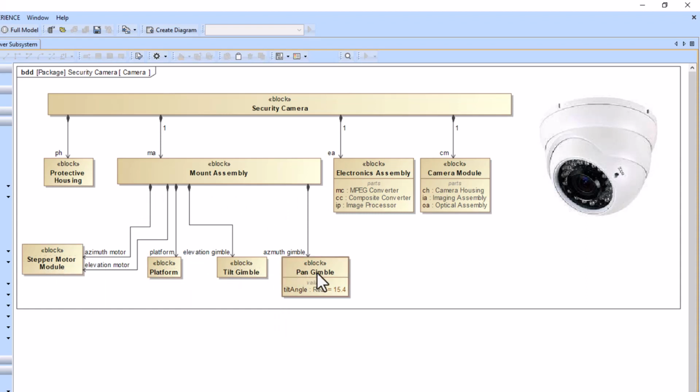What that means is this pan gimbal can be reused for many different applications for many different assemblies, not just the mount assembly. While the mount assembly, electronics assembly, and camera module are subassemblies which at this level will only be assembled to help create the security camera, the system of interest.